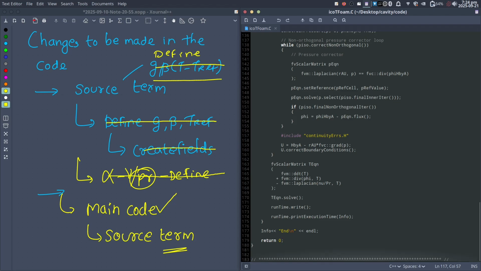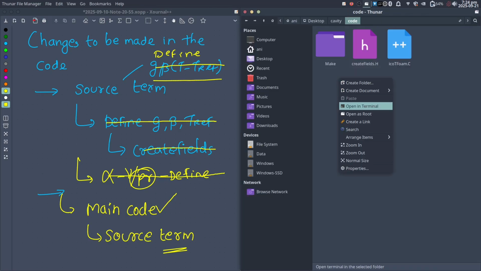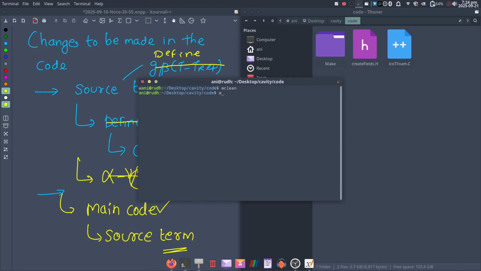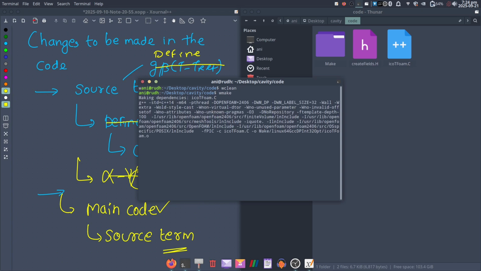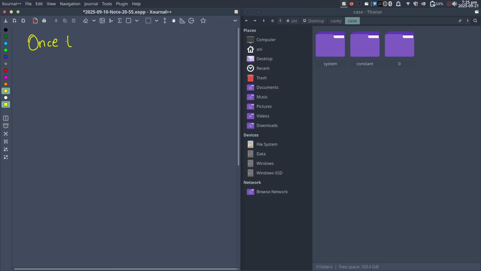Once that is done, we will simply go ahead and compile the code. And once the code is compiled, we can move to the case.